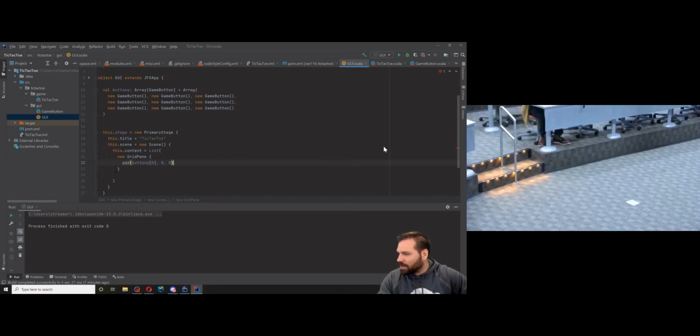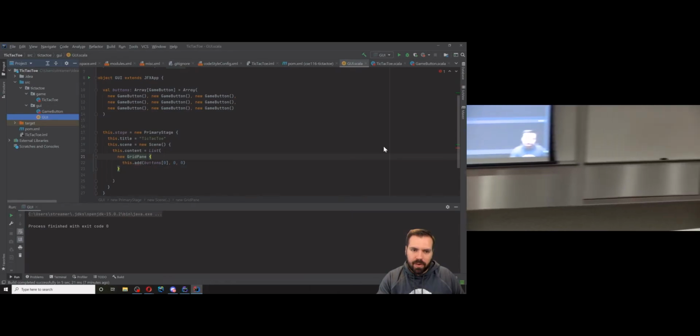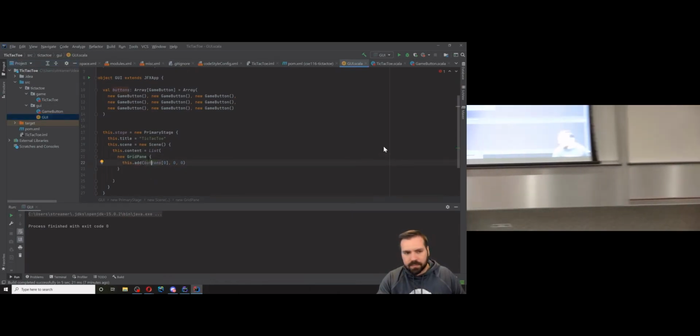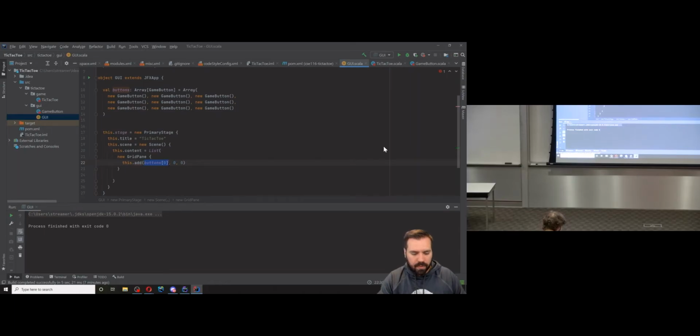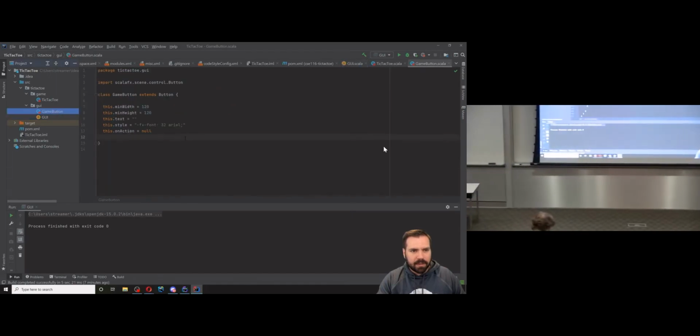And why am I getting an error on add? Can I resolve add? It definitely exists. Why am I getting an error there? Okay, something to do with my game button.